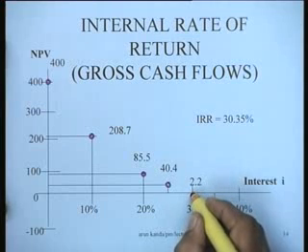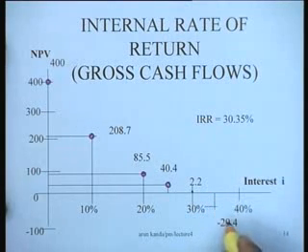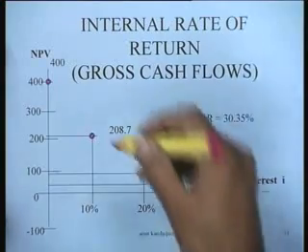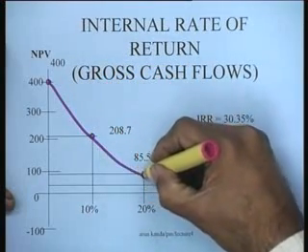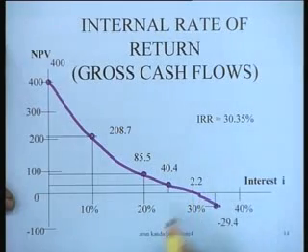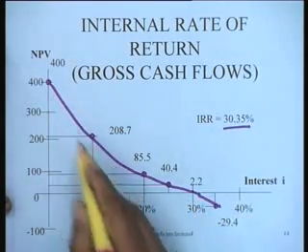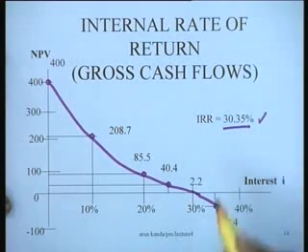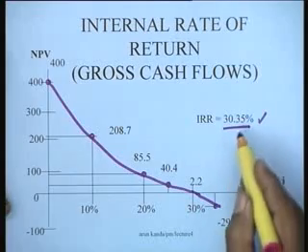And a value of 2.2 means very close here at 30%. And at 35%, we had got a value of minus 29.4, which was somewhere here. So really speaking, if we join these points on a common scale, it would look something like this. This kind of a curve, you would find that the IRR, that is the point where this curve intersects this line, is slightly greater than 30%, and it can be estimated to be 30.35%. So the internal rate of return for this particular project is 30.35%.